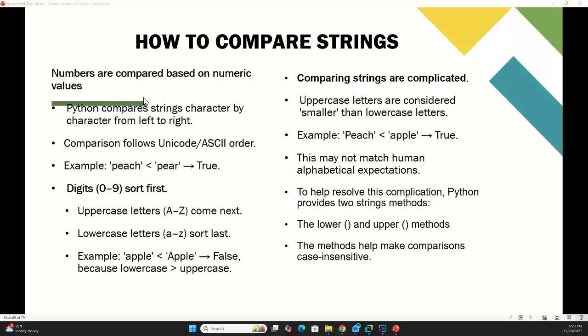But in strings, it's different, especially when you have a mixture of numbers, lowercase, and uppercase. Python sorts them using what we call Unicode order. As a result, it becomes very difficult for you to know how it happens, so let me show you a clear example.